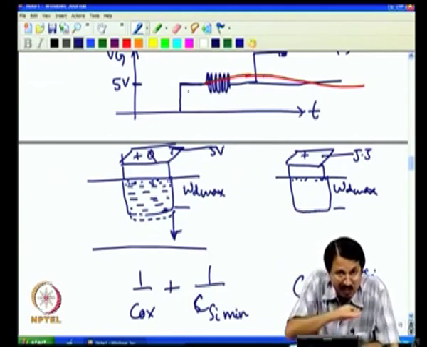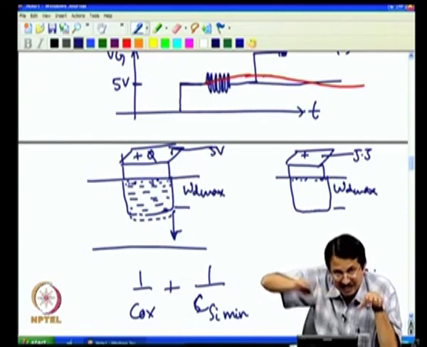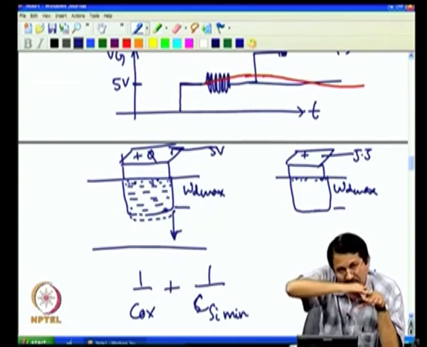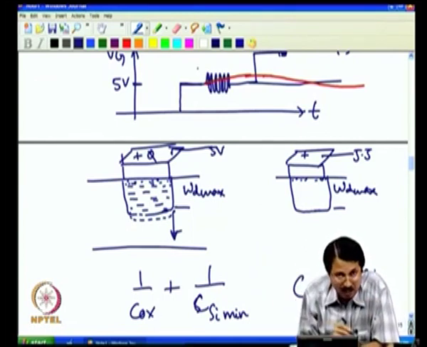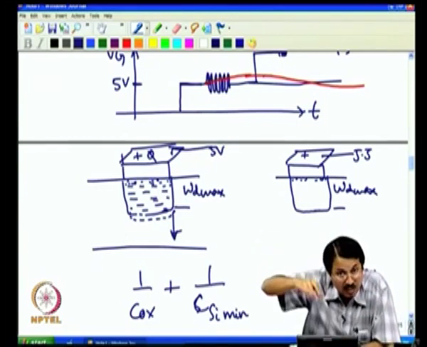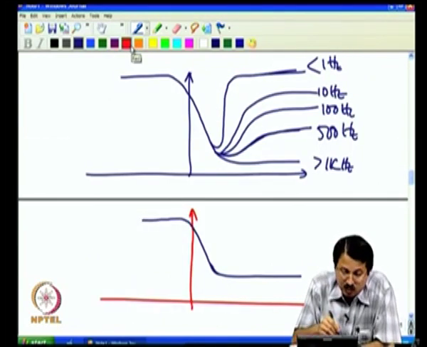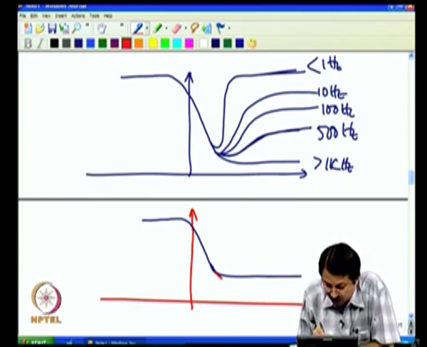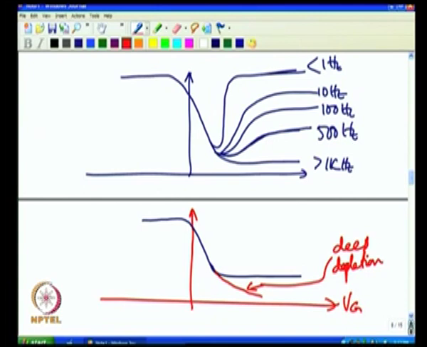But if you are doing a very fast ramp, right, remember there is an AC and there is a DC change, the step or ramp, whatever you want to call. If you do the step and instantaneously apply the voltage, right, meaning your effective ramp rate is too fast to reach a new steady state, then what you could see is that sometimes your capacitance goes into what is called deep depletion, and this is called deep depletion at high frequency.